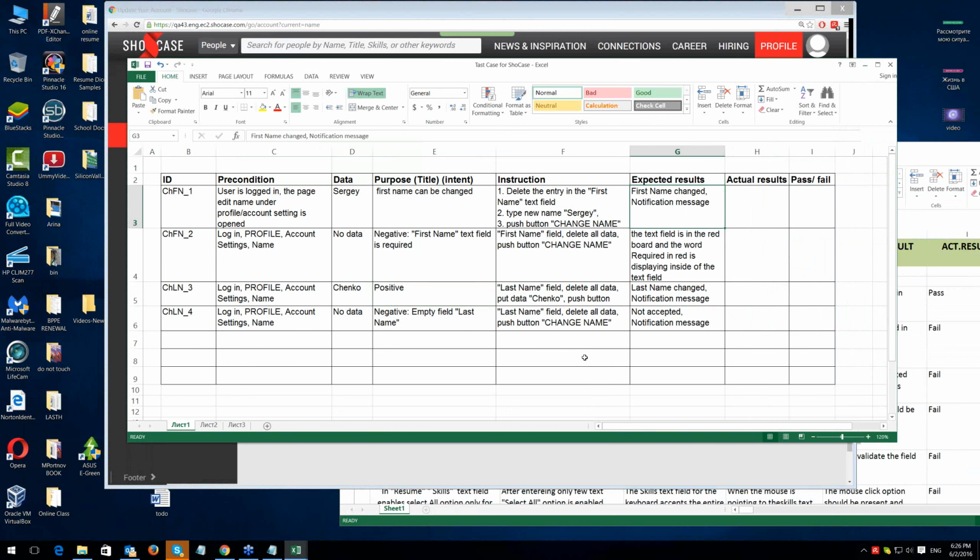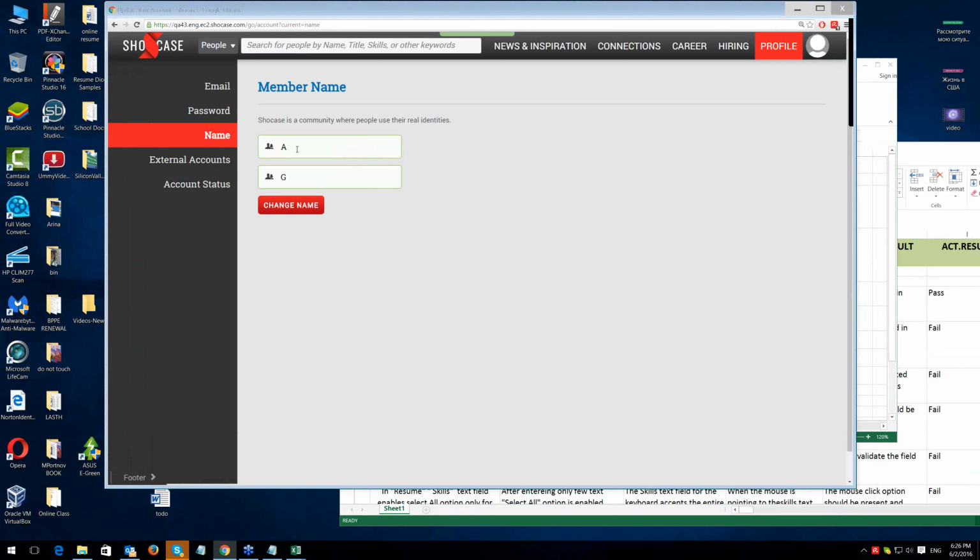So it was a very good attempt, but those test cases can be optimized, and of course there are not enough test cases. Even for this small thing, because again, what happens if we have only initials? How long can the name be? What will happen if I have a name like forever, right? Is it stopping or does it accept a very long name? We don't have any instruction. What happened? Aha! Now we get the instruction.